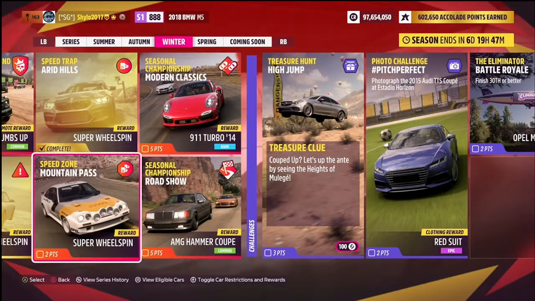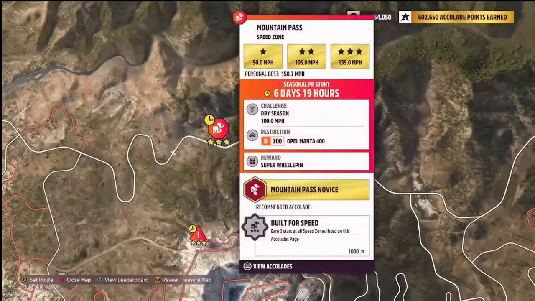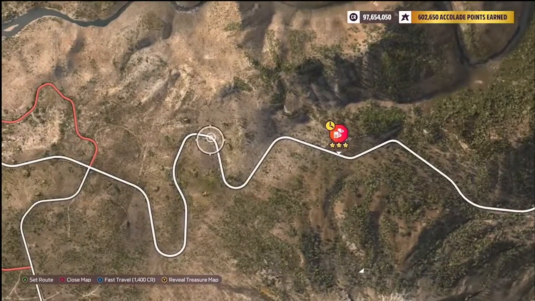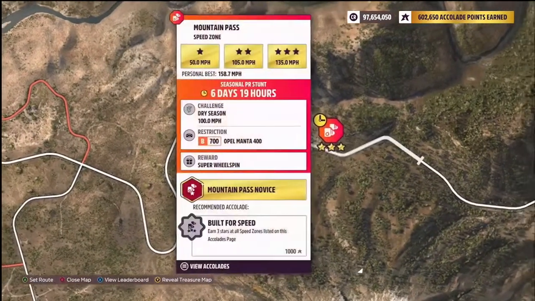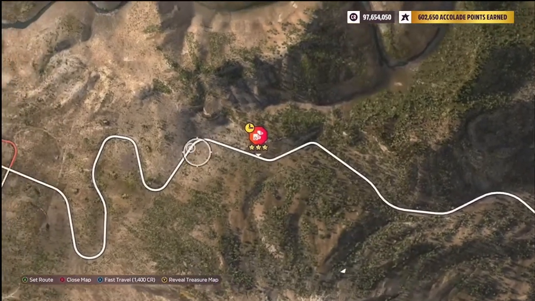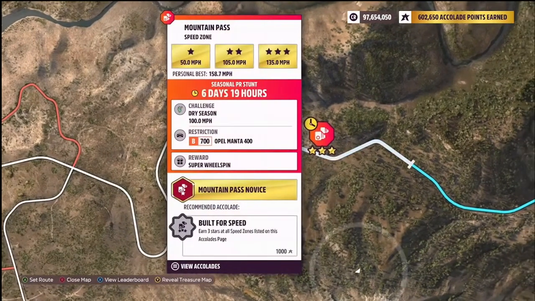Right, 2 out of 2 so far. It's time to not be 3 out of 3 because we're heading on to the Mountain Pass Speed Zone. Again, 2 points and a super wheel spin, but this time you'll be using a V-Class Opel Manta 400, and you'll be going on the other side of the volcano again to reach 100 miles an hour in this speed zone. I personally think coming around this corner slower and then accelerating down and round here is better than having to slam on around here. So I'm going to start here, and see if we can get 100 miles an hour.